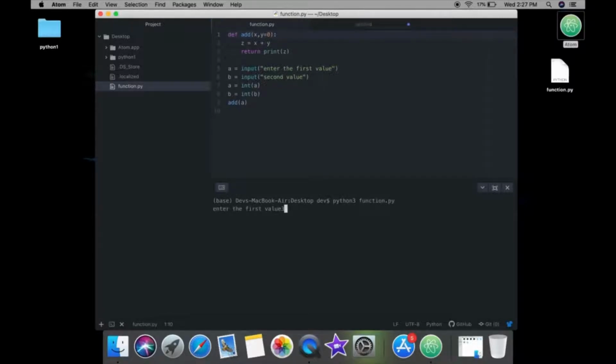the first value will be 3, second will be 4, but this second will not be included in this one, I will get 3 because the default value is 0. The parameters here will be 3 and 0. I will get the output as 3. So that's what basically the default parameters are. If I completely remove this one and also this one, otherwise it will be an error, and I run this with 4, I will get 4, and this one is performing the addition. So that is the parameter and the default parameters.